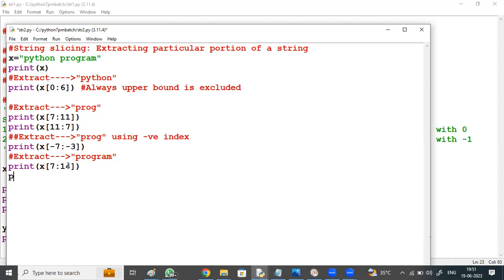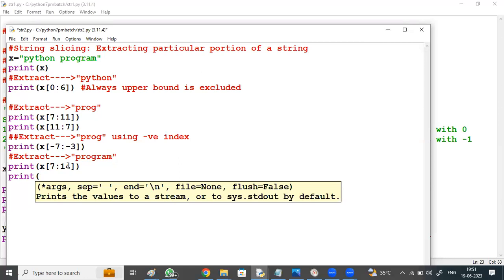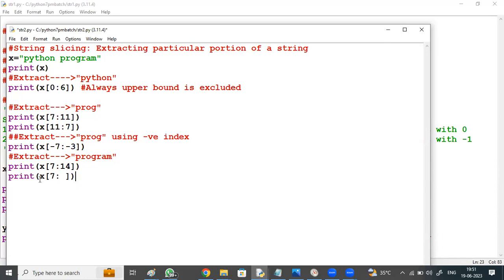It gives program. Otherwise, the shortcut for this: if you want 7 up to the end of the string, 7 up to the end of the string, right? 7 to 14.